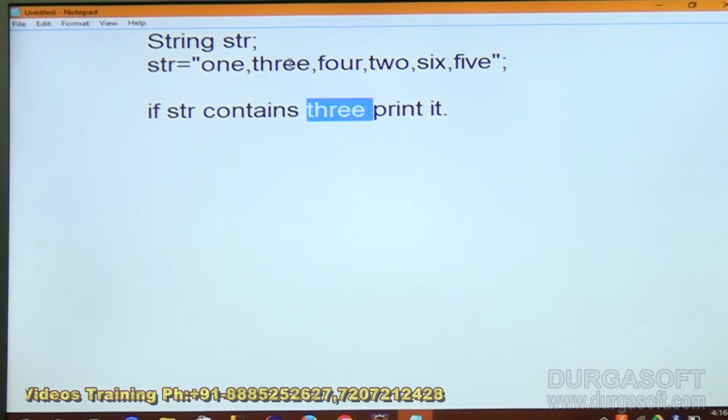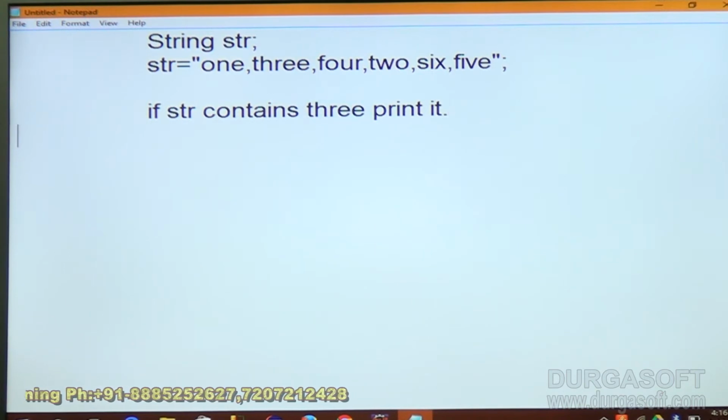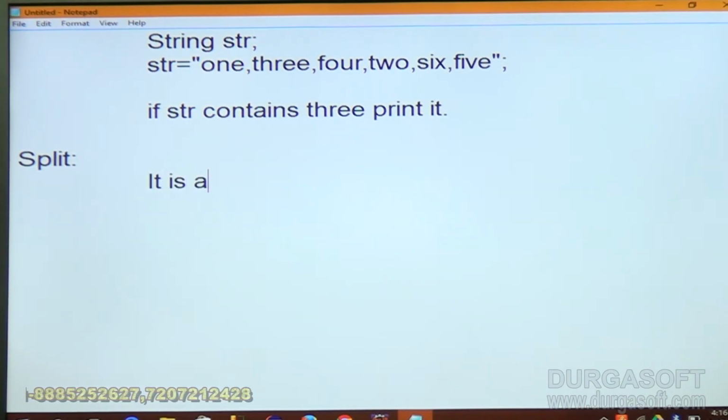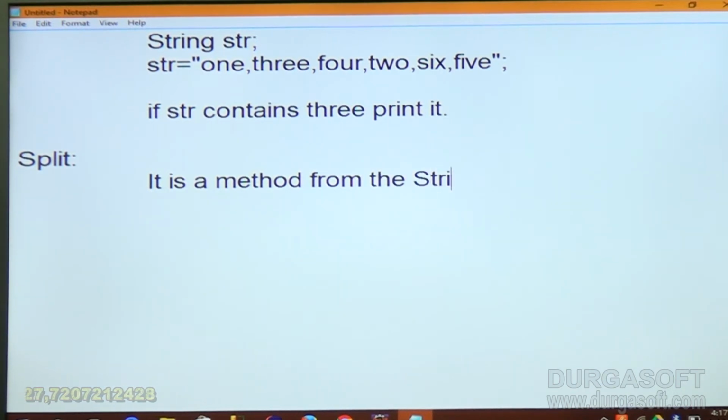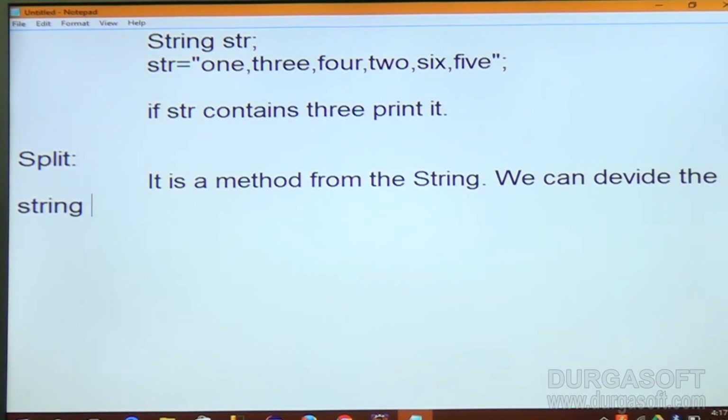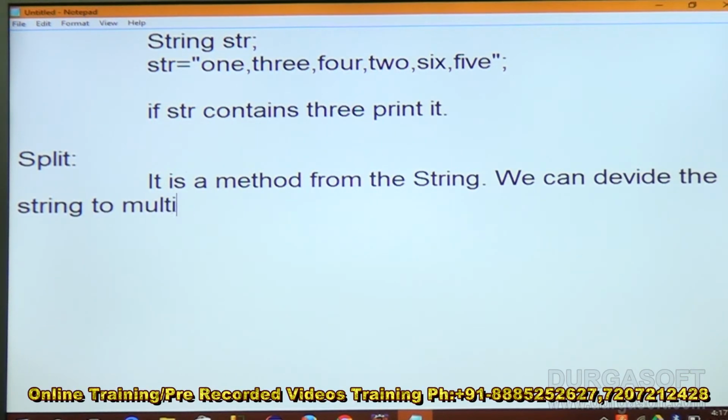Split is a method from the string class. We can divide the string into multiple values.